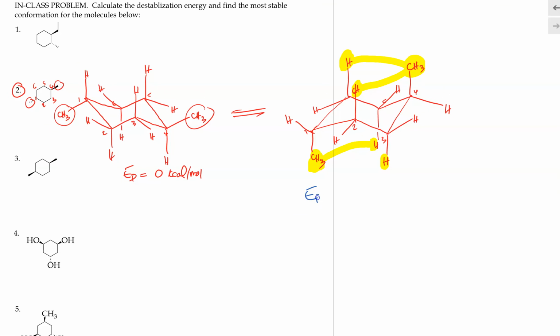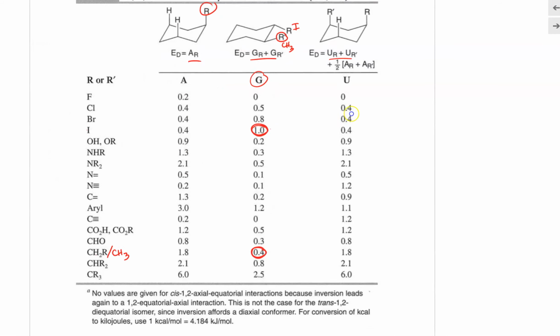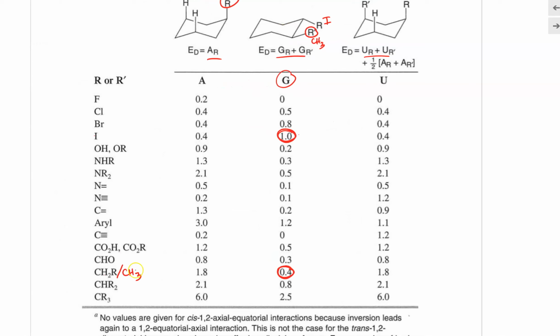Now the total ED for this is equal to the following. We have an A13 interaction, an A CH3. A is whenever we have this group, and 3 carbons away, those hydrogens. So that will be called an A value right here. And we have 2 of them. This one as well, another A CH3. And we will go back to this table and look them up. So we have an A value involving a CH3. And again, for CH3 and CHR, whether we have a bigger alkyl group that is linear without any branching on it, the value is the same.